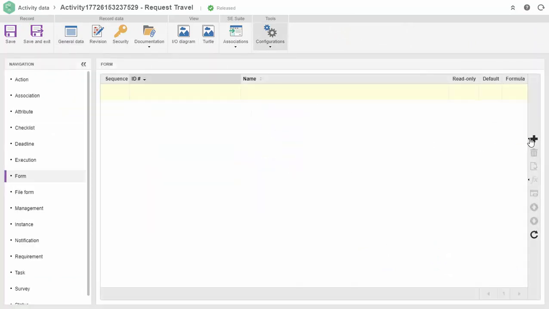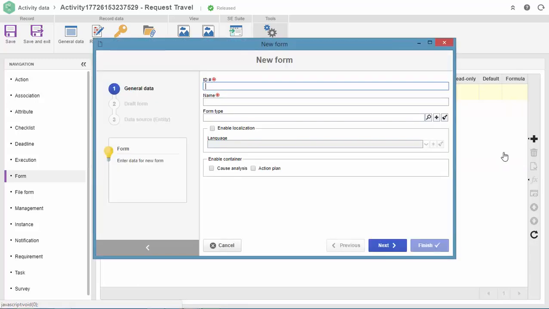So now here we have a couple of options. We can either associate a form that you previously created. But for this example, I want to create a new form just so I can show you guys how easy and simple it is to do this. So I'll just click here on new, input my ID for my new travel request form, the name.